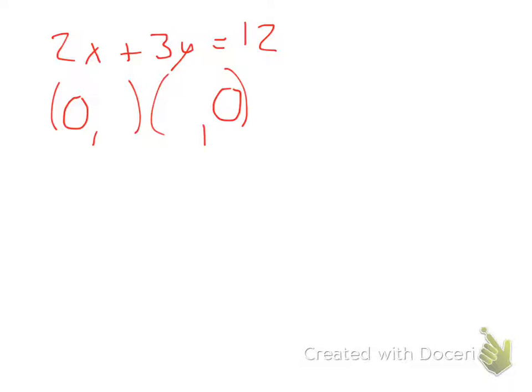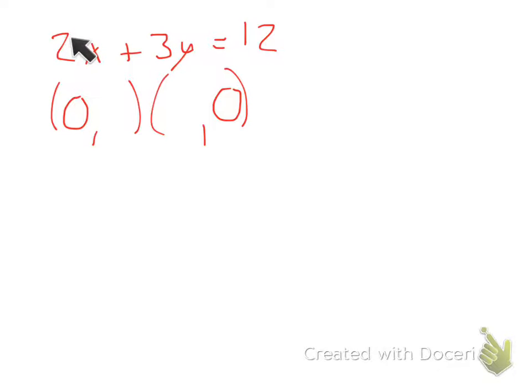So if I have a 0 in the x, that means I am finding a y-intercept. So I'm going to find a y value. If I have a 0 in the y, that means I can find an x-intercept. I'm going to find an x value. Now the reason why I say cover up is because if I put 0 in for x, I'm going to use this cursor, I'm going to cover it up. And if I cover it up, because 2 times 0 is 0, I don't have it there anymore.